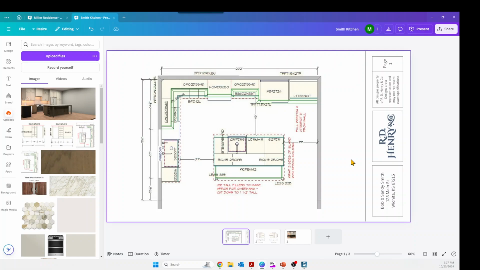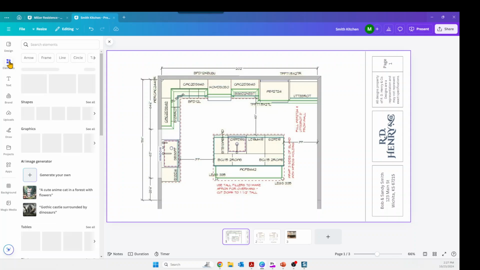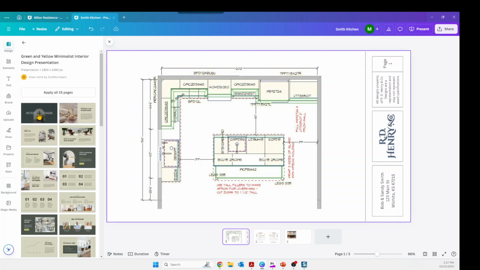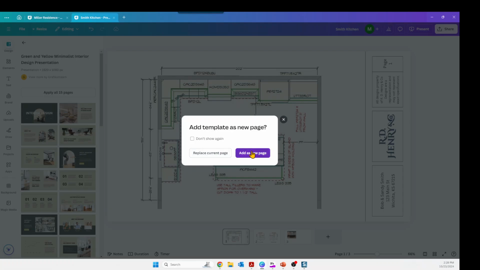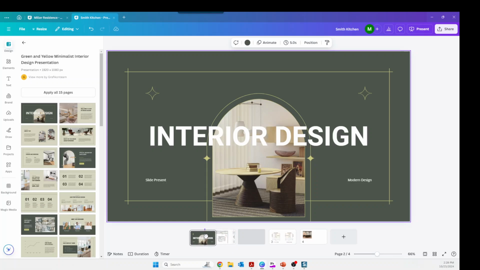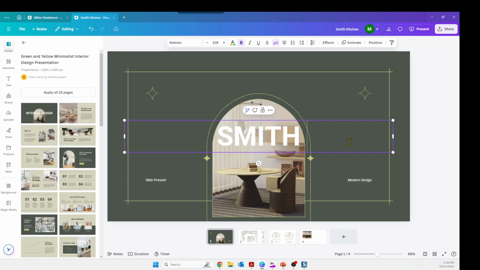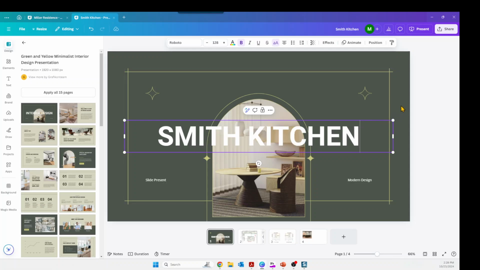And then the other thing you can do is put that with whatever your brand might be. So like this one here, let's say we just want this as a title page. We'll add that as a new page, and then we can move it down here at the bottom so that it's page number 1. And then I can just change the message here. We'll just give it a name. Maybe we put in here the date, and then maybe over here we put their address. I did not capitalize that, and that's going to bug me.